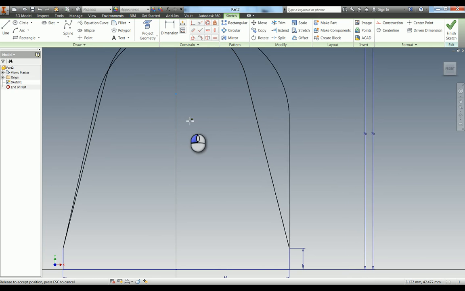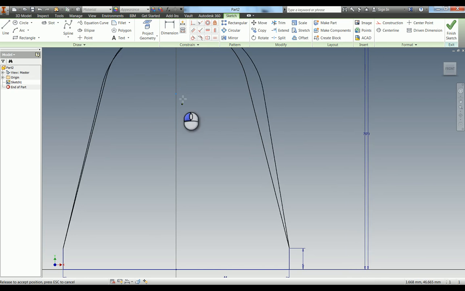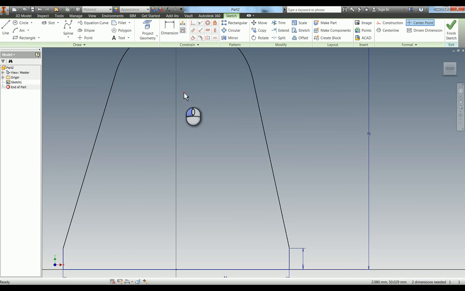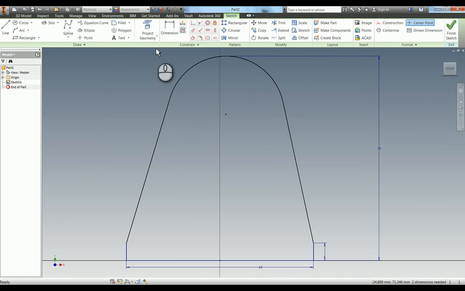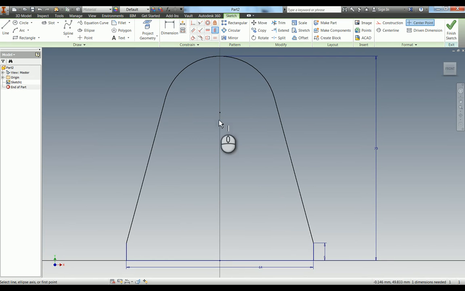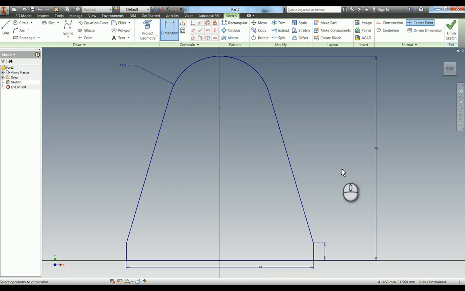One thing I do when I'm trying to work out what still needs to be defined in my sketches is I pull geometry around just to see where it goes. So I'm going to add that vertical constraint from the centre point of this arc to the centre point of that line on the bottom, and we also have to give this the radius dimension in here, which is 17.5. And you can now see our sketch is fully constrained.